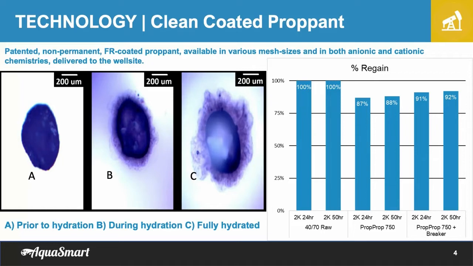Well, many of us have dealt with some iteration of coated proppants over the years, like resin, but very few have dealt with non-permanent ones. Our one-of-a-kind FR-coated proppant is simple, effective, and non-toxic. As ProProp hits the blender, you'll see here in the chart going from A to B to C, it immediately hydrates, creating a temporary halo or parachuting effect, allowing it to transport more easily and cleanly down the wellbore and into the reservoir. This facilitates the proppant's ability to go where the water goes.